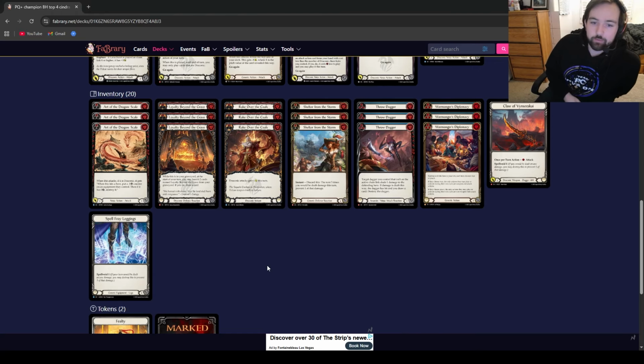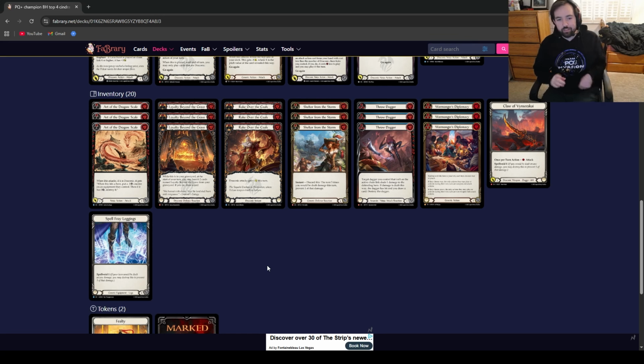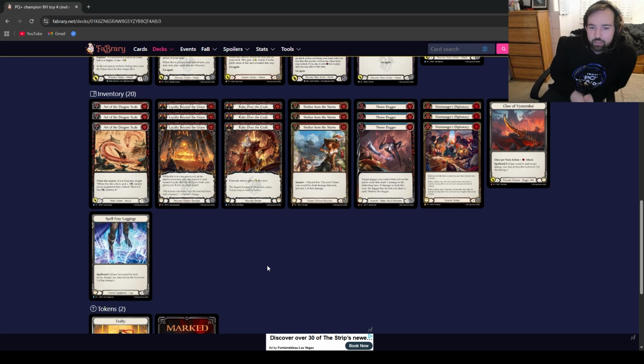Other card I'd like to talk about is going to be the other blues. This would be Throw Dagger. To be honest with you, it honestly is just kind of a main board card, but I have it on the sideboard here because there are some matchups that I don't want it in. Throw Dagger is actually incredible. It's more like an Ancestral than anything. It's just more of a high variance one.